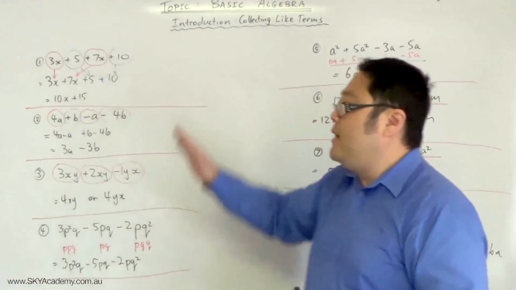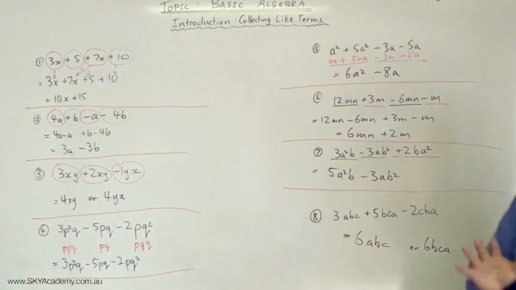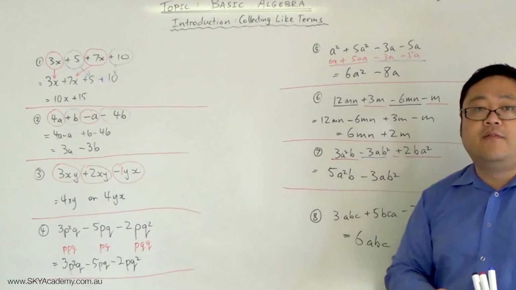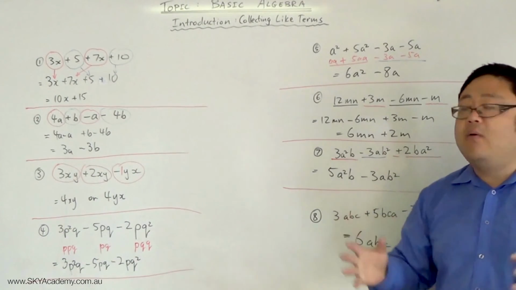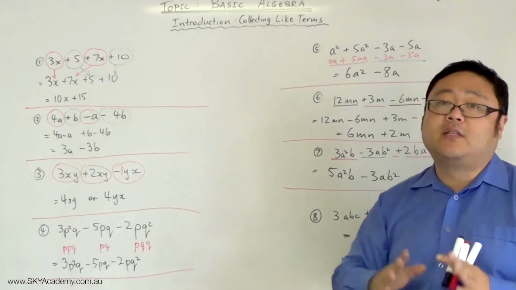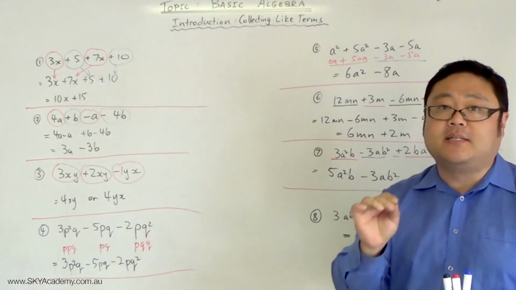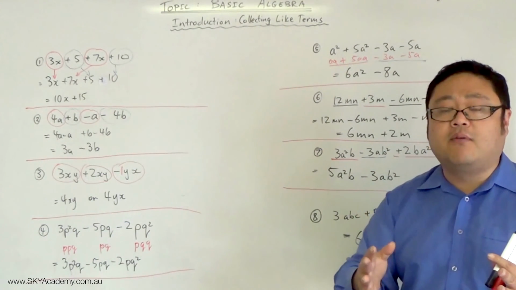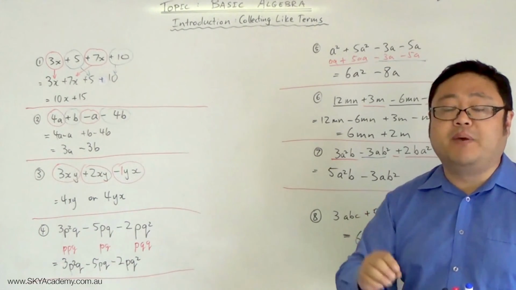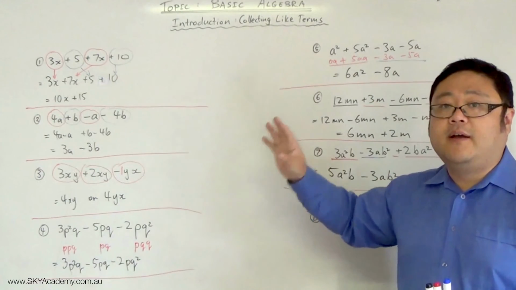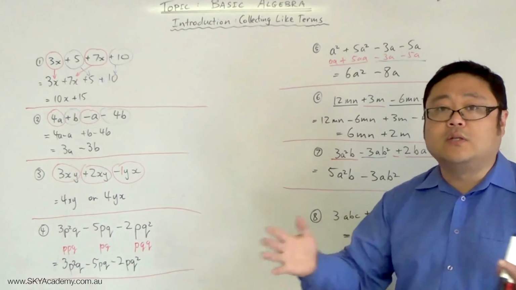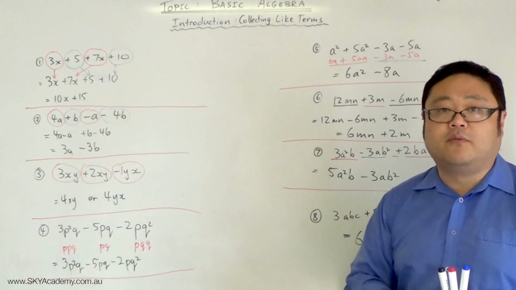Hopefully, by me going through all these questions, you will have an idea of how collecting like terms works. What you need to do now is go away and make sure you practice it, and not until you can get them right, but until you can't get them wrong. Okay, so you really need to be really fluid with this sort of work, and when you are, then this course will become a whole lot more manageable for you.